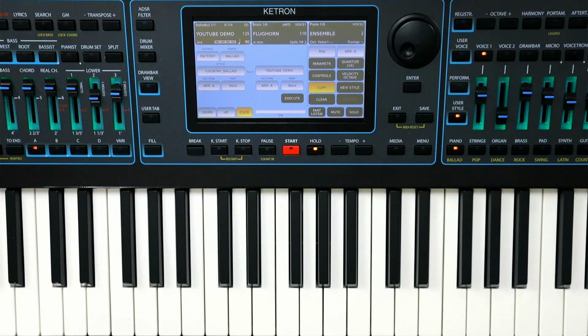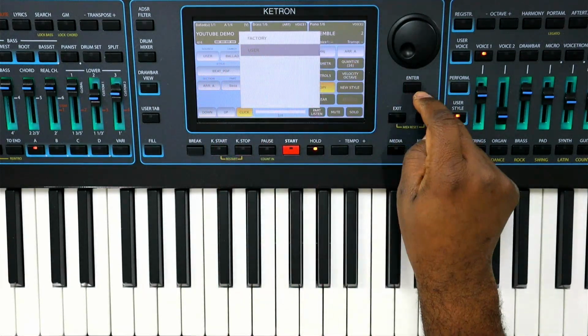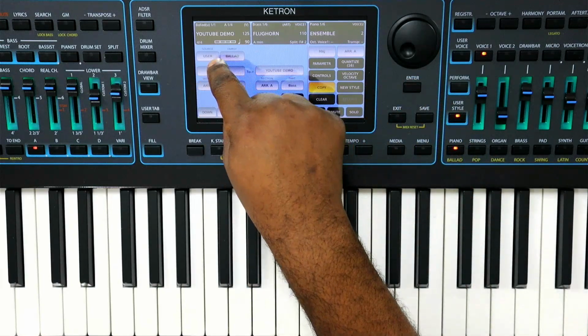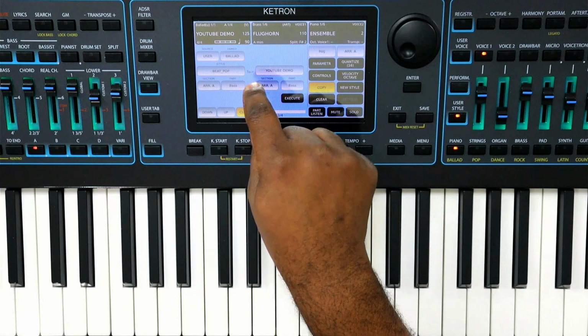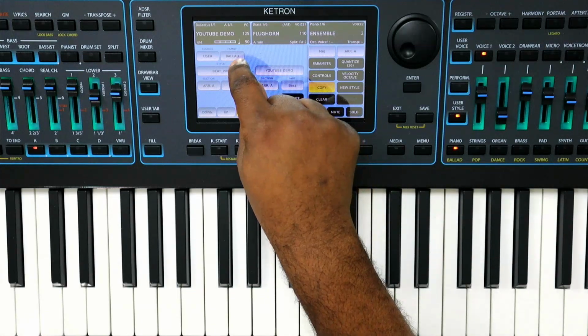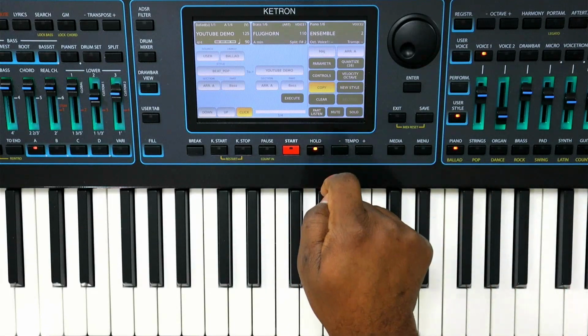So on the left side, it tells me my source, and it's telling me factory and ballad. No, I want to touch the factory. I want to copy from a user location. So now I've changed it to user, and the family is ballad. You have to remember the style you just created. Where is it found? Is it in the ballad family, or which of the families is it found in over here? I believe in our case, it's in the ballad.